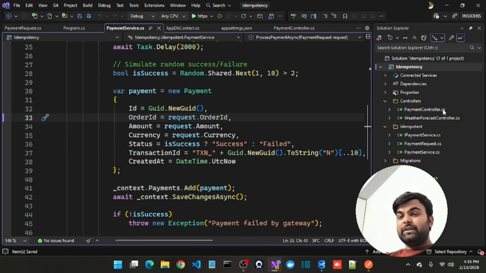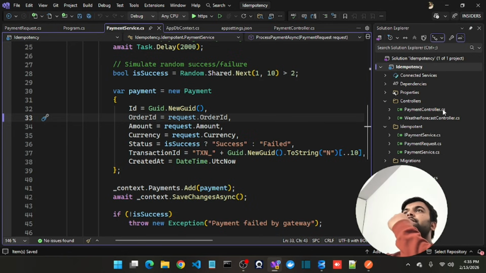So in this video we will see how to prevent duplicate requests and how to use idempotency in ASP.NET Core. First, you should know what idempotency is. Idempotency means that if a request A has already come into your application, it will make sure that the same request will not come again. Okay, so this is the idea of idempotency, and where we can use this concept in your application.